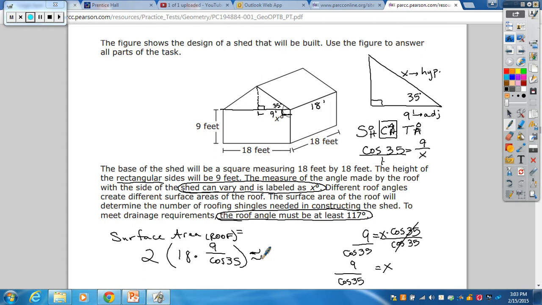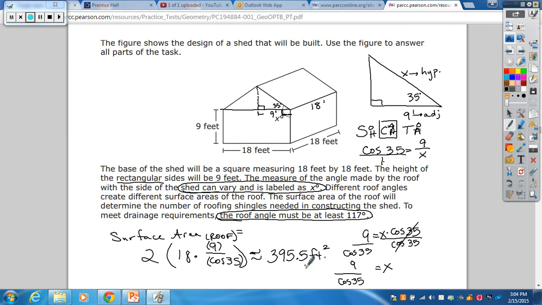Okay? And if you plug that into your calculator correctly, you're going to get approximately 395.5 square feet for the shingles of that shed. If you didn't get that answer when you plugged it into your calculator, I would make sure that maybe you put parentheses around there just to make sure that you've got everything grouped together. If you still don't get it, come and see me, and we can talk through what you need to do to get that right answer.